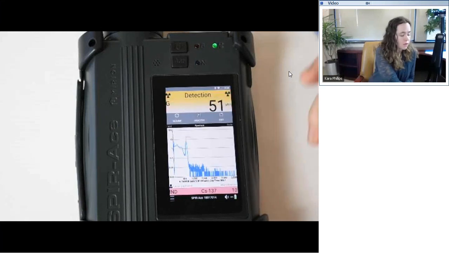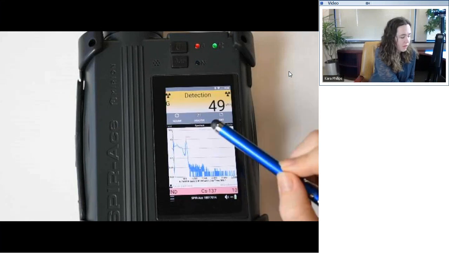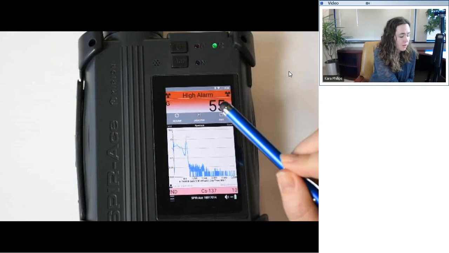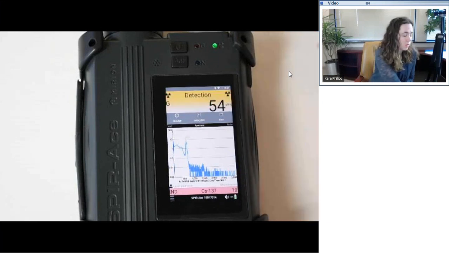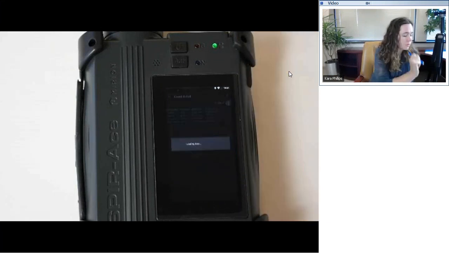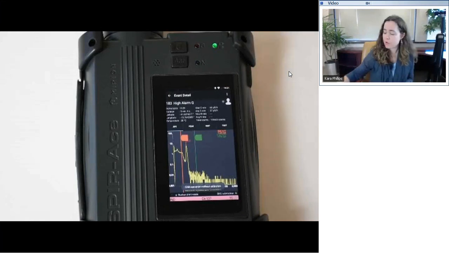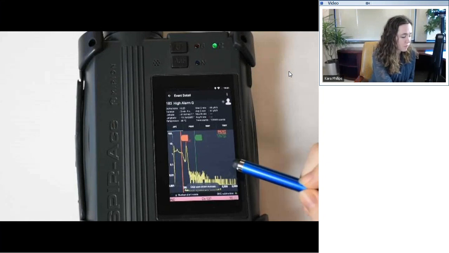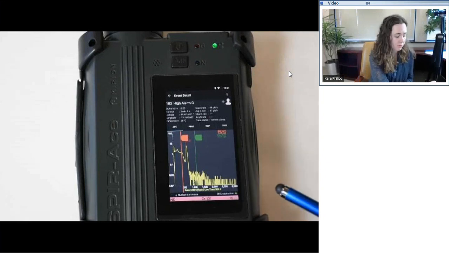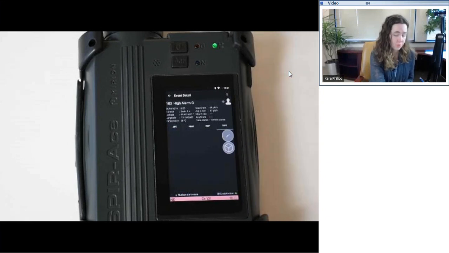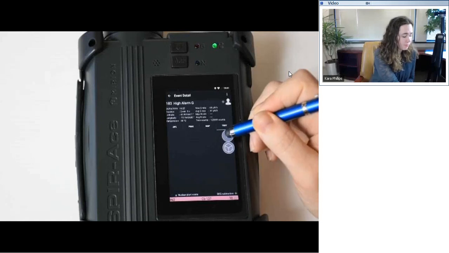So as we come to the end here, we now have three buttons selected. The first one says Resume, where it can actually double the amount of count time. The second button is Analysis, and we're going to go ahead and select that one now. So this brings us directly up to the event detail that we saw on the previous count. And we have the same options as before, where we can go and do some spot checking of the information collected. But we're going to jump right to our text button and enter in the information here. So first I have a pencil icon.